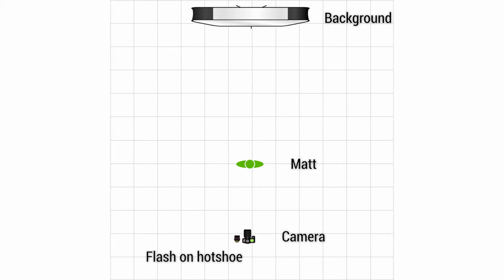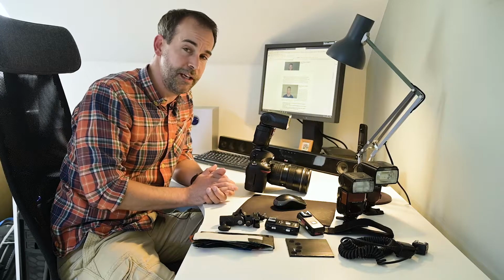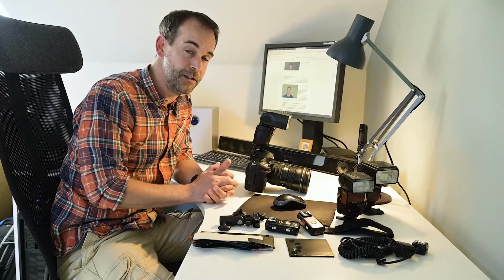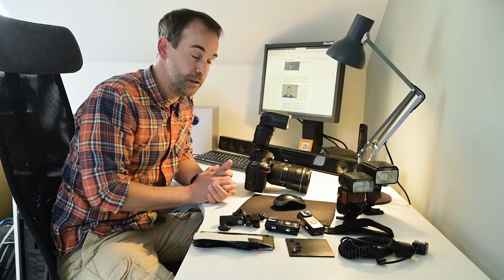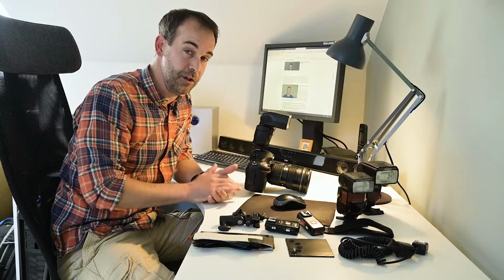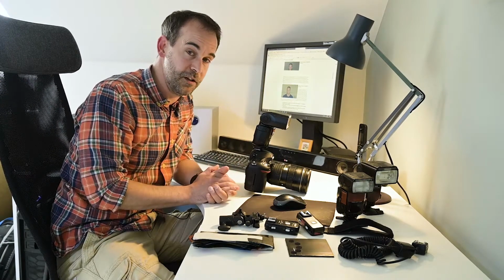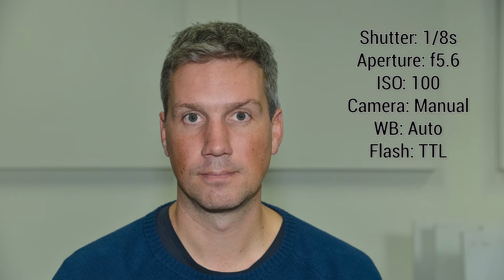The next thing I'm going to do is switch to manual exposure mode on the camera and let some of the ambient light in by opening up the shutter speed, because of course the minute the flash went on, it overpowered the shutter speed, pushed it up to 1/60th, and we lost all that ambient in the room. The setup of the shot hasn't changed, but slowing down the shutter speed has allowed more of the ambient light into the shot, lightening the background, whilst Matt is still primarily lit with the flash. Now the next thing to do is switch the flash to manual power mode.